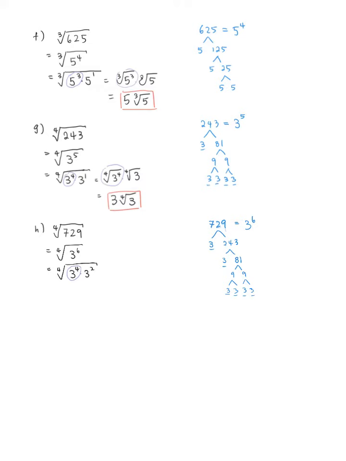I'm going to break this thing up into the fourth root of 3 to the 4th times the fourth root of 3 squared in my head. So here you're going to have just the 3. This portion is the fourth root of 3 to the 4th. And multiplying here by the fourth root of 3 squared, which is just going to be 9. So that's it. This is going to be the answer. How did you guys do on this one? Don't worry, we're going to practice some more.